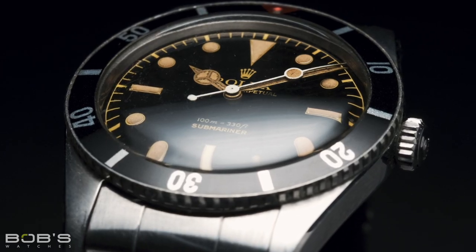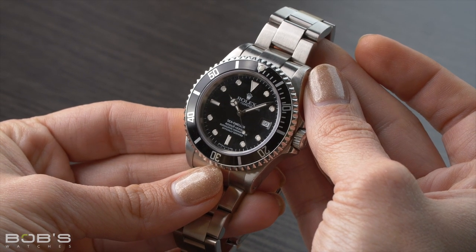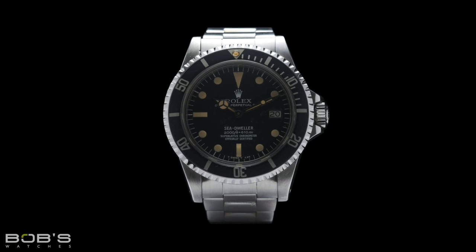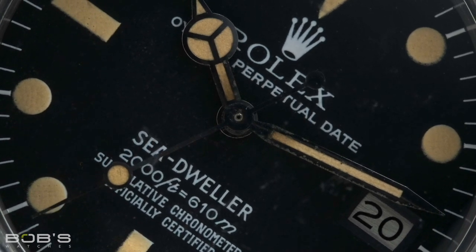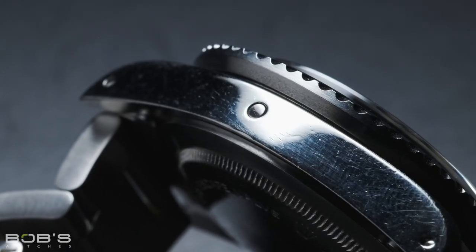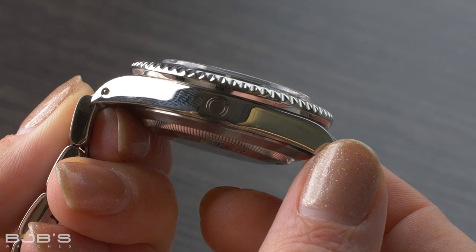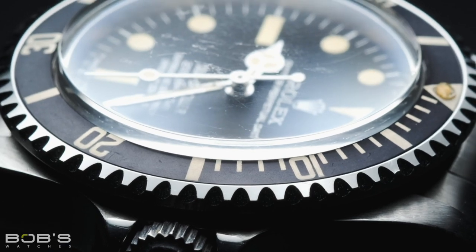To solve this problem, Rolex created the Sea-Dweller, which formally made its appearance to the public in 1967. Rolex already had a very capable dive watch in the Submariner, and so the Sea-Dweller simply expanded upon its core design with a few key additions. Like the Submariner, the Rolex Sea-Dweller was a dive watch with a black rotating bezel and a case that featured a screw-down crown and case back. However, in addition to a date window at 3 o'clock, the Sea-Dweller also offered an increased depth rating, and crucially, it also included a helium escape valve fitted to the side of its case at 9 o'clock. Essentially serving as a one-way purge valve, the Sea-Dweller's helium escape assembly automatically activates when the pressure inside reaches a certain level, alleviating the internal pressure before it can damage the watch.